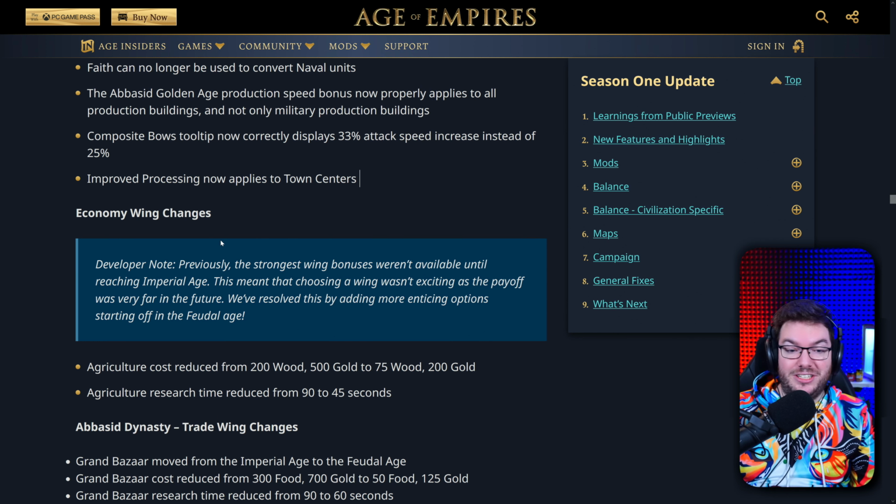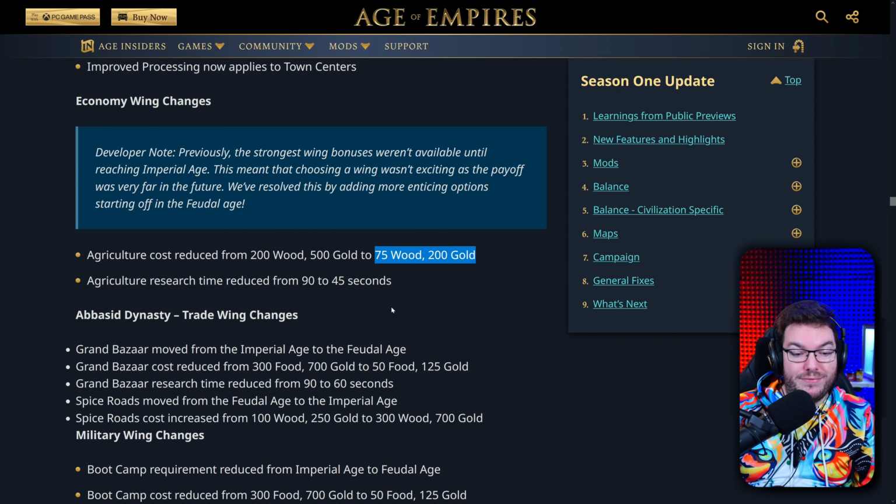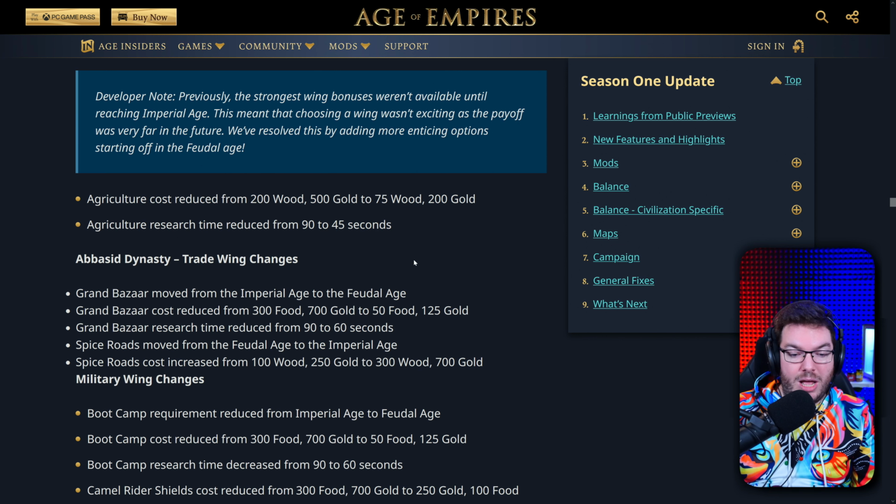Now, we're just on the Abbasid Dynasty, by the way. Economic wing changes. So, agriculture cost has been reduced significantly, so you can see people are going to be definitely getting this upgrade a bit more. So, that's the one that's like 15% increased farming. Also, it reduces the time it takes.